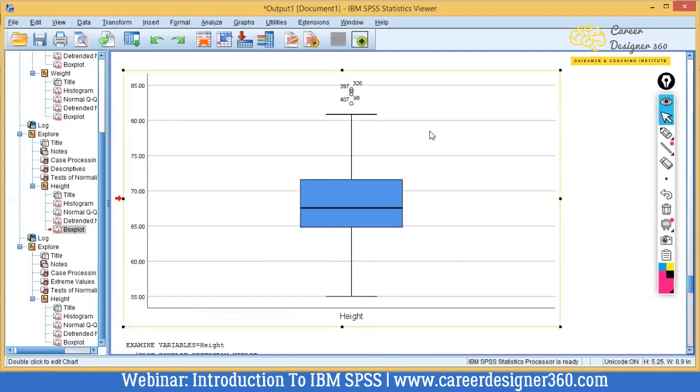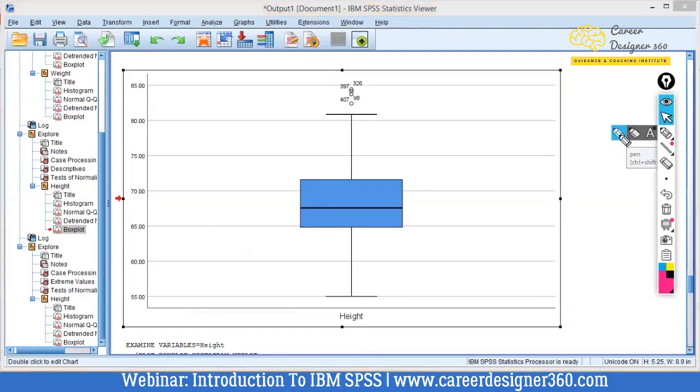This is known as a box plot. Let's try to understand what this plot represents. On the y-axis we have the different values for height. Then this is a box. Here the central bold line represents the median. This represents the upper quartile, and this represents the lower quartile.